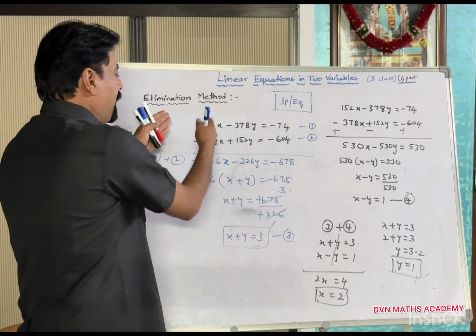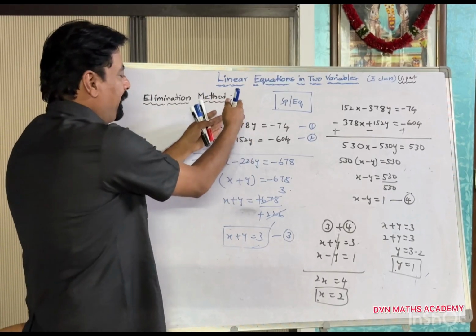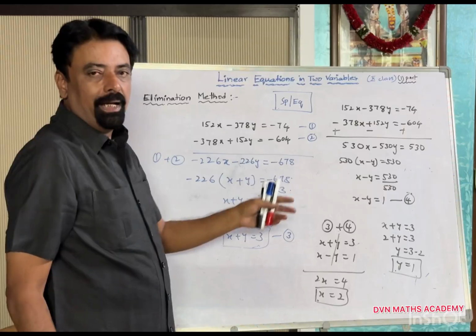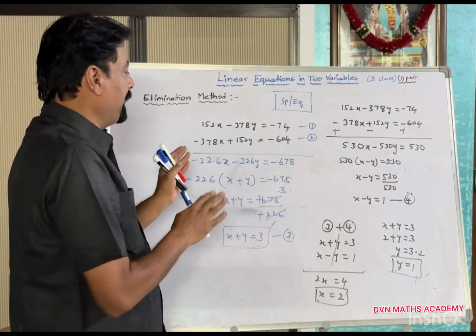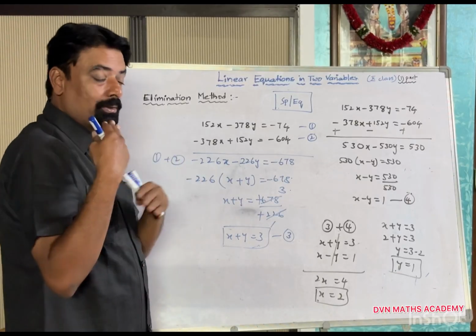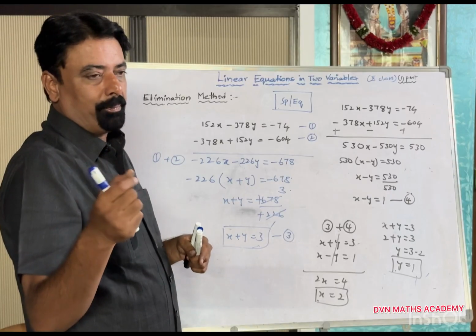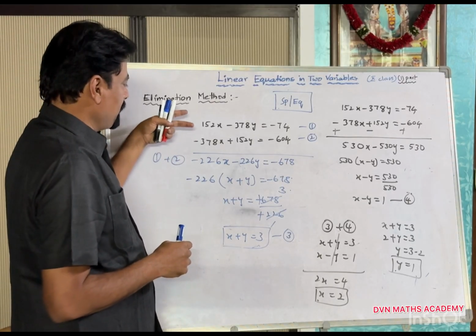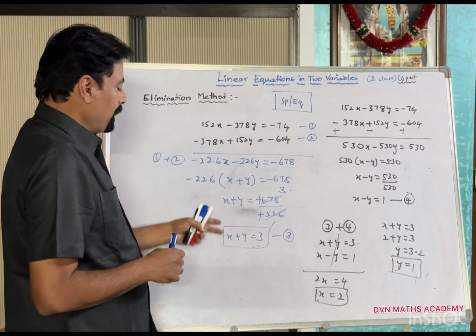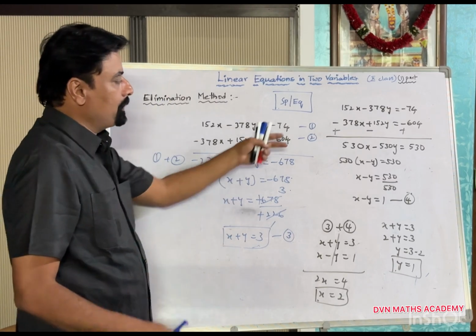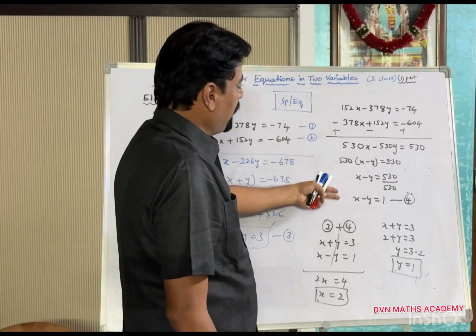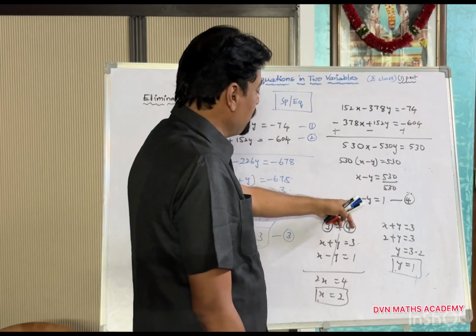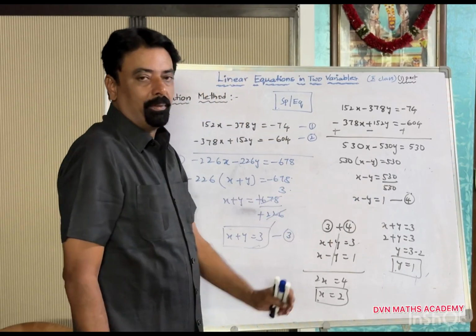But if you try to equalize the x coefficients and y coefficients, the values are very big, you will make some mistakes, you won't get the proper answer, and it will take so much time. For examinations, time management is very, very important. So for special equations, first add the given equations to get the third equation. Subtract the given equations to get the fourth equation. This makes it easy to solve these types of equations.